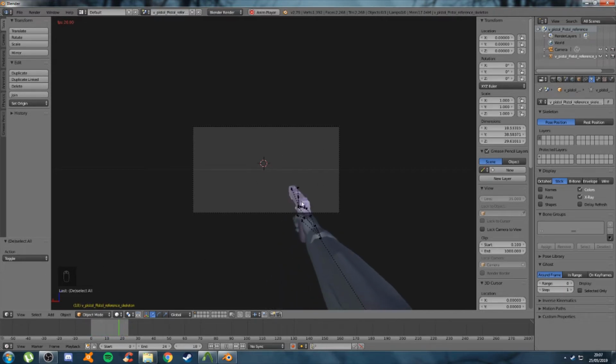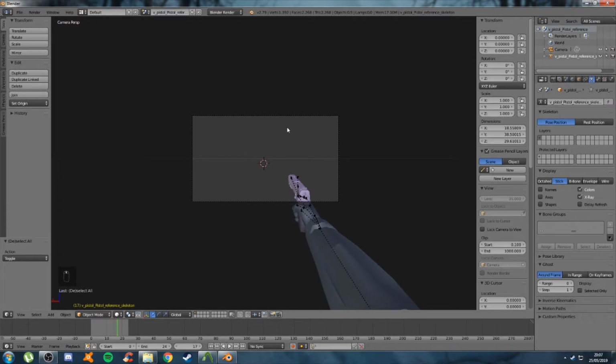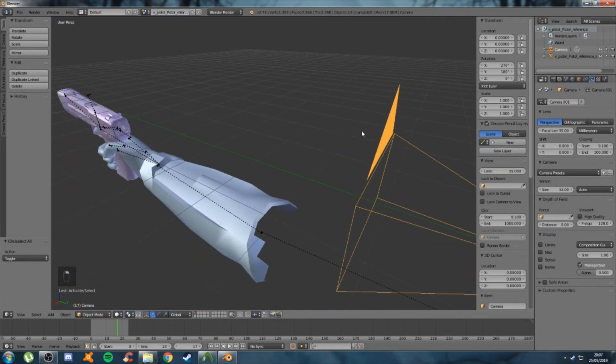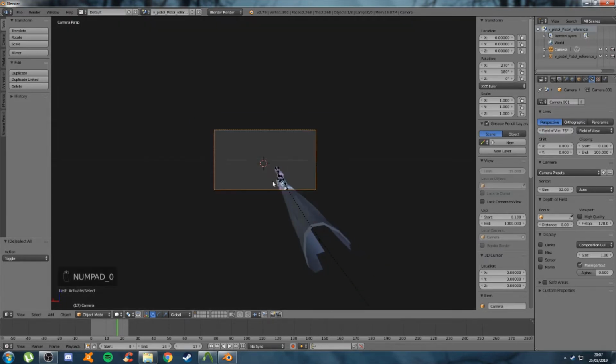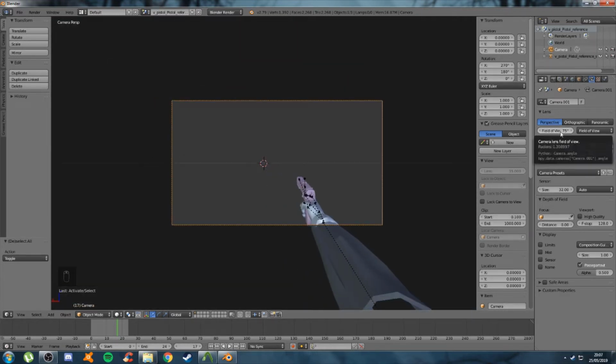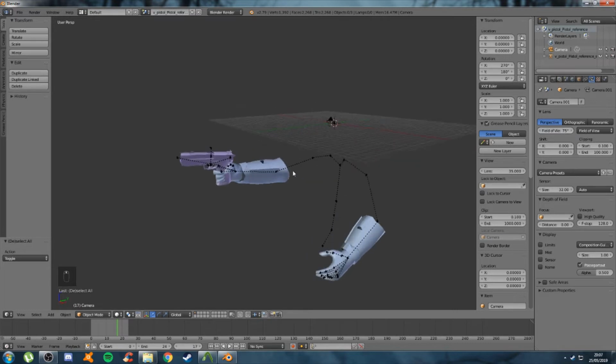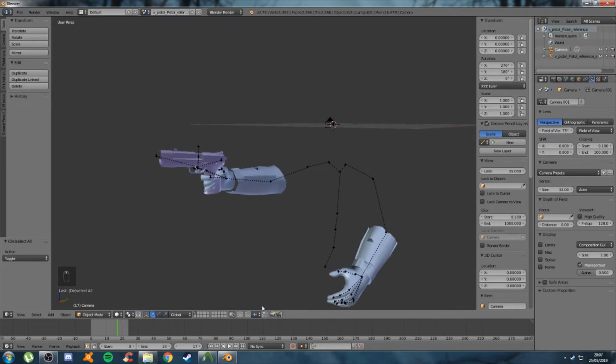If we start the animation out, it looks a bit weird, it looks a bit off. This is not how it looks in Half-Life 2. So what we can do here is you select the camera, you go to this tab over here, and you change from millimeters to field of view, and just change this to 75. Okay, so if you go here, yeah, it's much more like Half-Life 2 now. This field of view, you can choose the one you use in Half-Life 2. I use 90, but I use 75 for this tutorial in particular. So let's just get started, and let's just start to add the bones now.